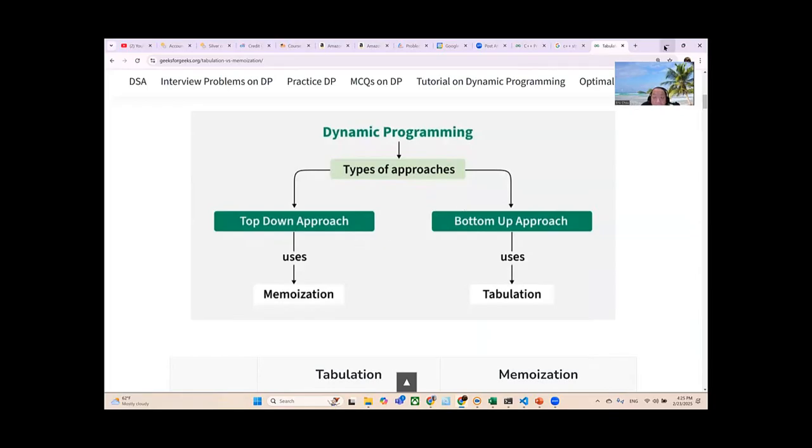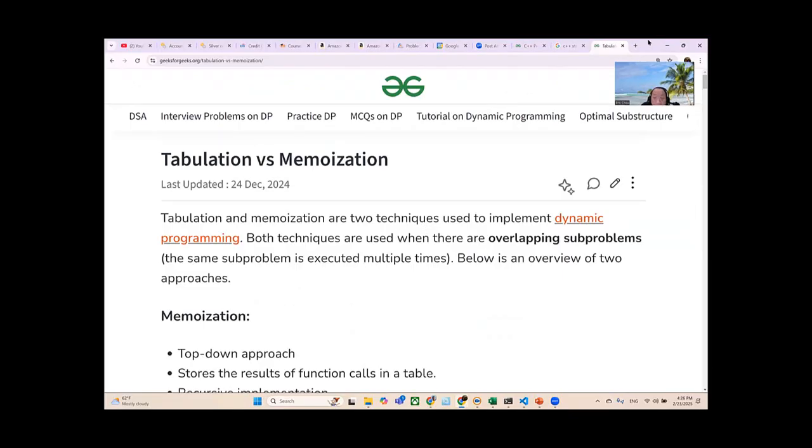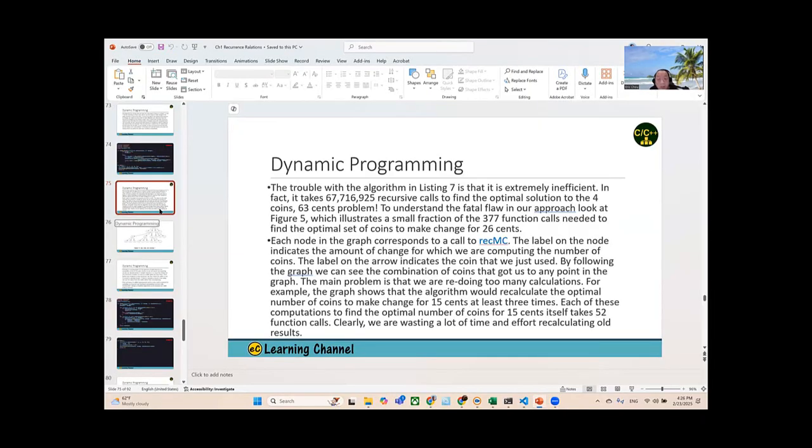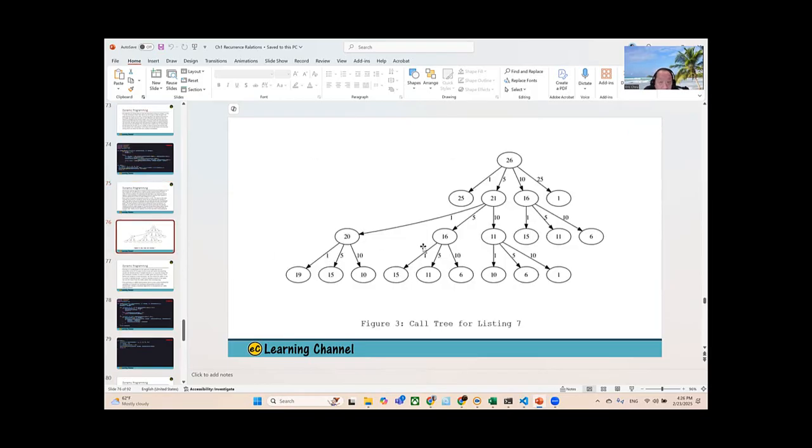Okay. So right here, up to here is enough. We just want to give you the idea. We don't want to go into that. We need to come back to our problem. So right here, the example that we got is a dynamic programming approach. It is memorization, a top-down approach. Okay. So the top-down approach would be doing these.